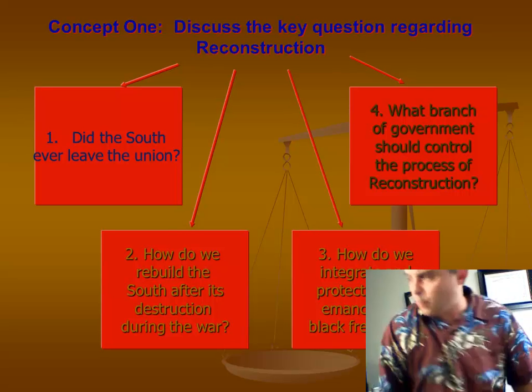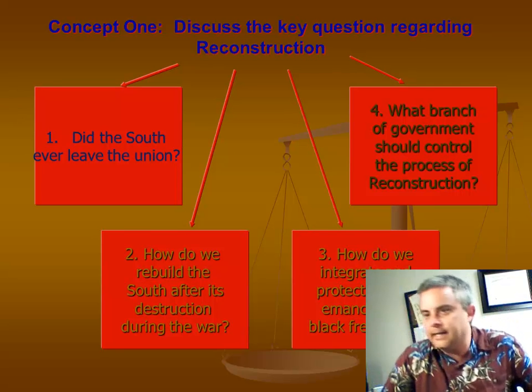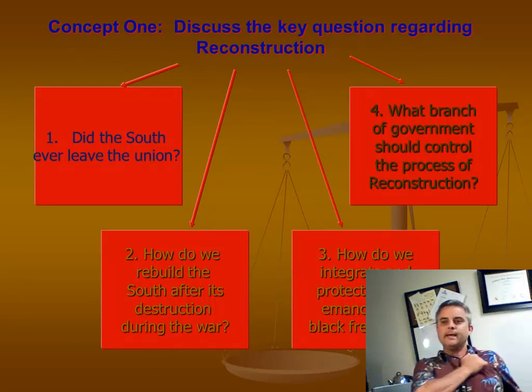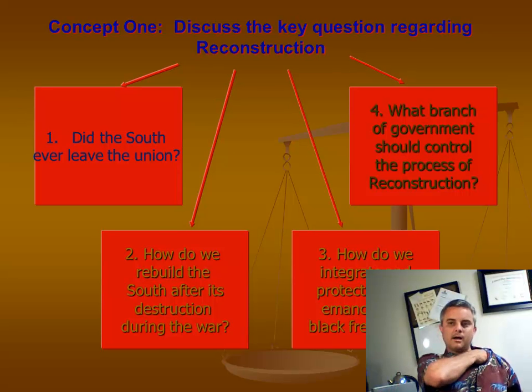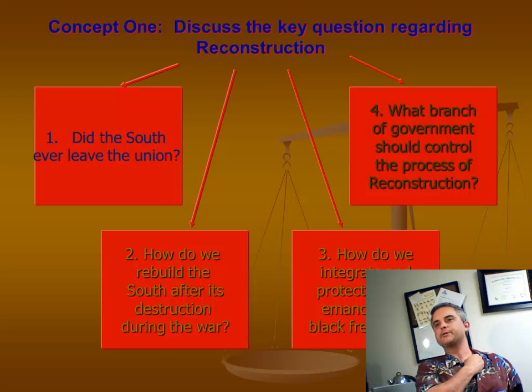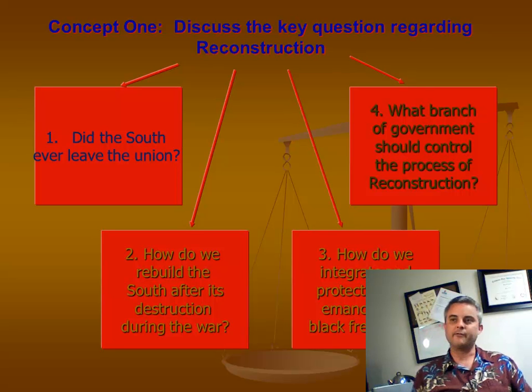We're going to be looking at question 1 and question 4, question 1 being, did the South ever leave the Union? We're going to be taking a look at that during presidential Reconstruction, because President Lincoln will argue the South never left the Union. It was illegal for the South to leave the Union in the first place. Therefore, they were not ever considered out of the Union.